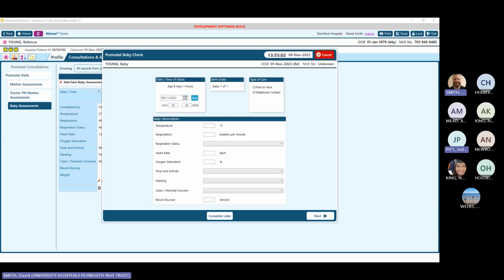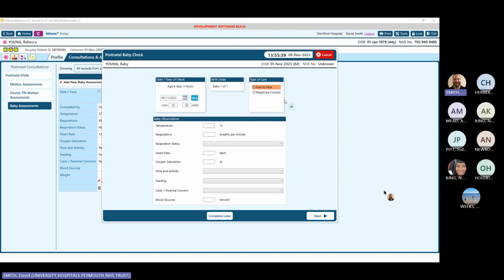I don't mind having a go. Oh, Jodie Pitt. Well done, Jodie Pitt. Good stuff. Give your mouse a little wiggle for me. Okay, so let's go back to where we did. Can you give me a face-to-face type of care in the top right-hand corner, please? Okay, so this is what we've been told about OBS. All right, so the observations field, all those fields aren't necessarily mandatory because, again, we understand you wouldn't typically do OBS as a standard in this scenario unless, however, there were any abnormalities identified during the assessment. Are you happy with that?